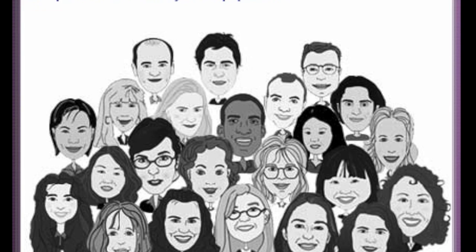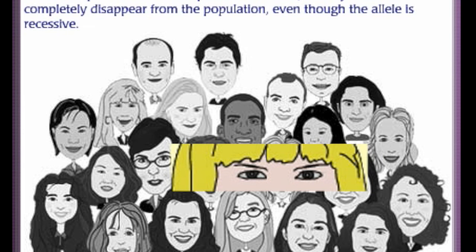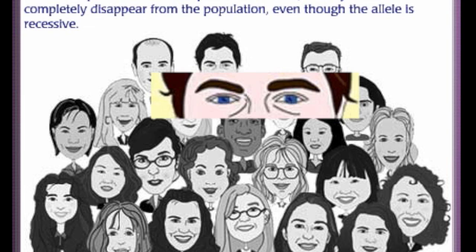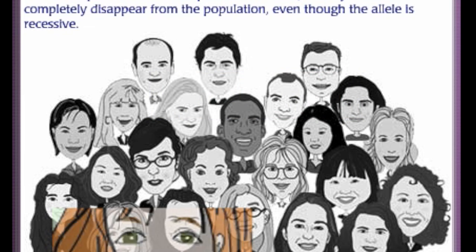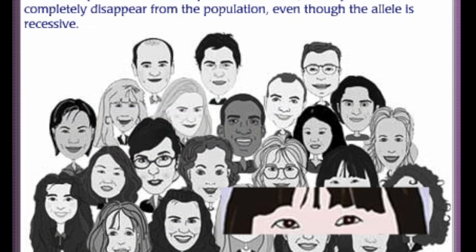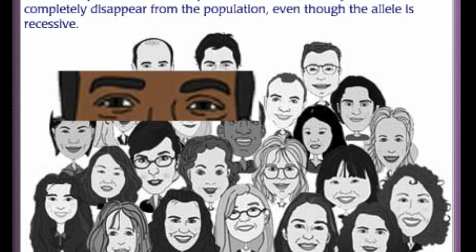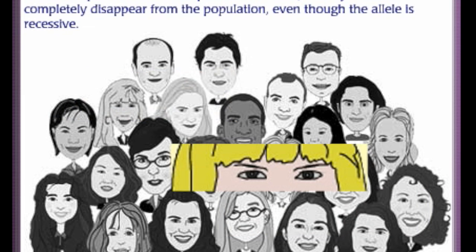Eye color varies widely in the population. It is probably determined by several pigment genes with multiple alleles. Let's look at a simplified example: brown versus blue eyes in a population. The allele for brown eye color is dominant over the allele for blue eye color. A dominant allele and the trait it produces is seen whenever one or more copies of the allele is present.